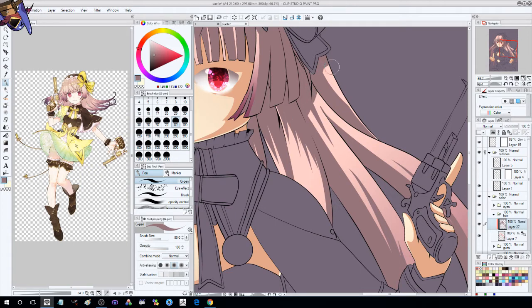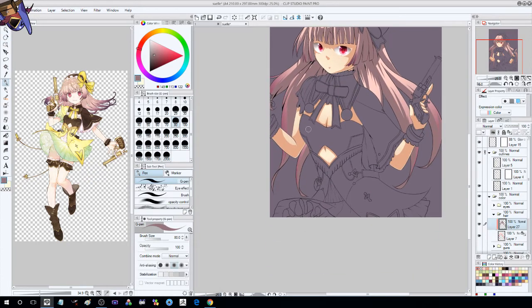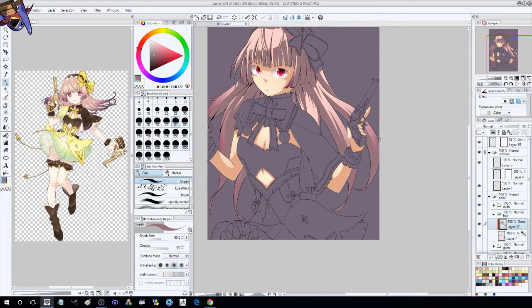And now with that taken care of, we can go in and start throwing in our cast shadows on this section of the hair. So we see our lights coming from the top left. We have strands right here. So we're just trying to, you don't need to really be that correct at this point, but we're just trying to show that there is some level of depth to this. Could even throw in some for the arm. Then for the gun and the hand, we can just try and make it seem like there's going to be a shadow from the barrel of the gun. Maybe.